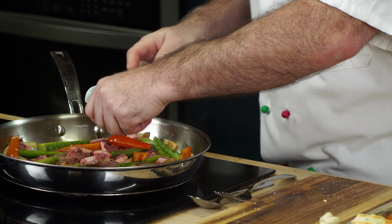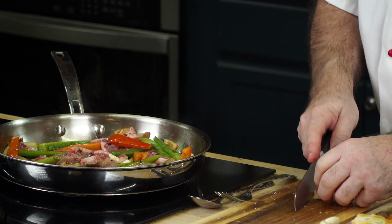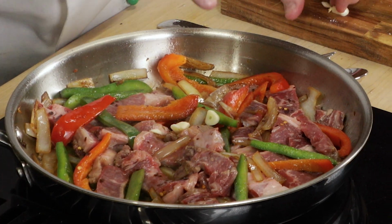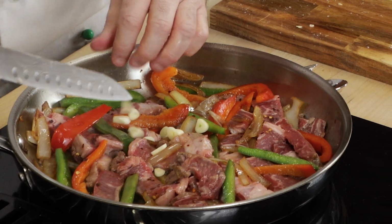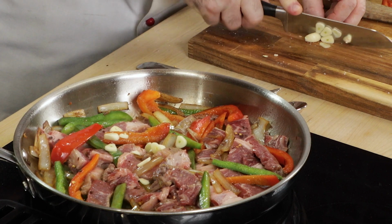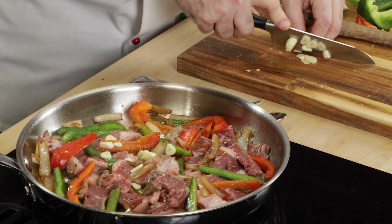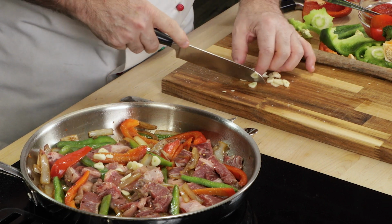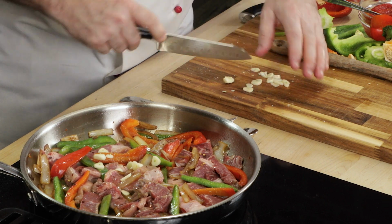Yes, I like those little garlic slices. I like a little bite to the garlic. We can mince it if you want, but I think it's so much flavor. Look at that, just right alongside there, just like that. And it's not going to burn this way. And you know what? Be creative. Add how much more garlic you want. You like a lot of garlic, you like less garlic. I think it needs a little more garlic personally. That's just me.